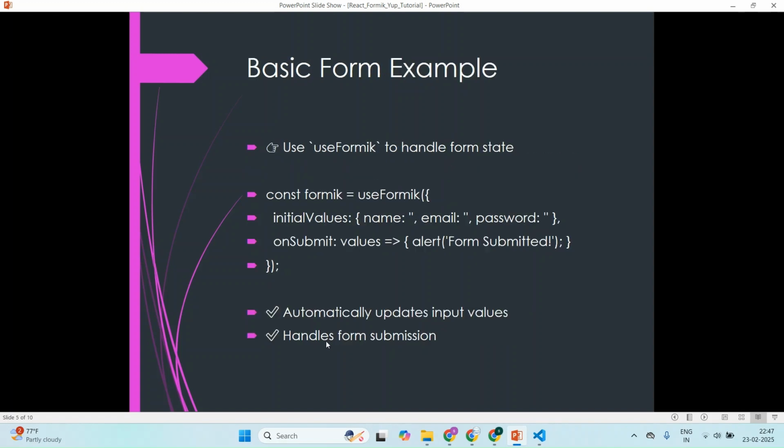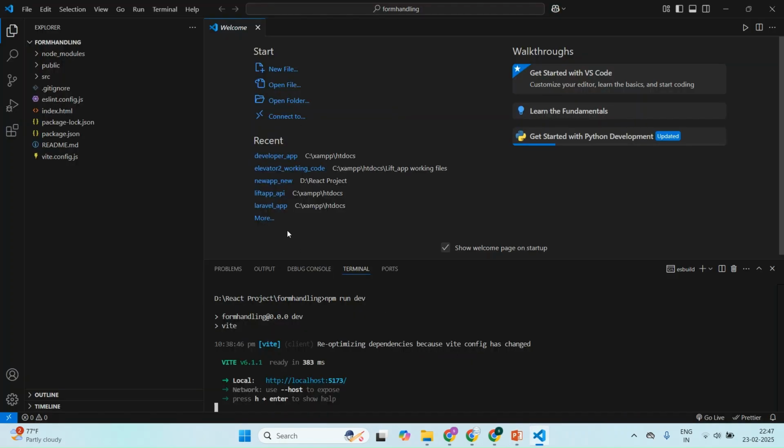Okay, so before that, we'll go into code, guys. So if you want to develop this, then first you need to set up your React project. Okay, so you can see it. And suppose if you don't have this React project, then just create it, guys, by using Vite, which is very easy. Okay, so already I have created it, so I will not show that, guys, because if I show that, it will take time again, right? So I'm requesting you, just go on Google and type React installation using Vite. You will get all the steps and you can follow and install. Otherwise you can watch my video, I have already done that video.